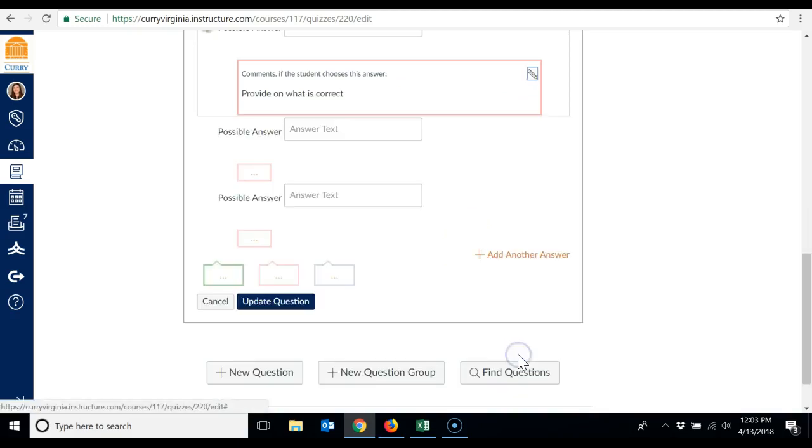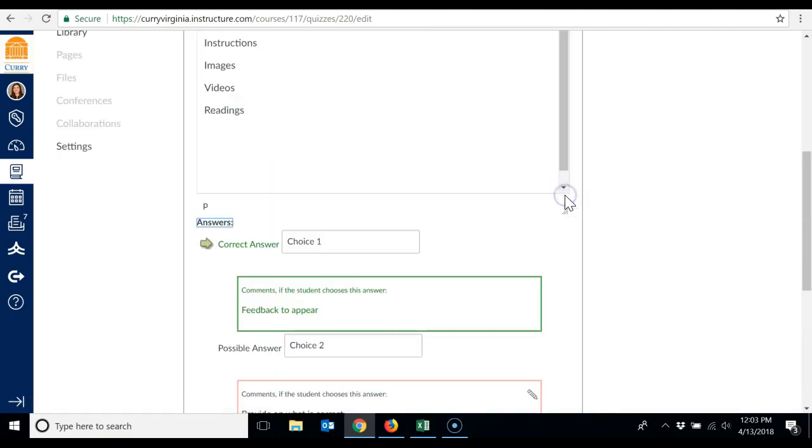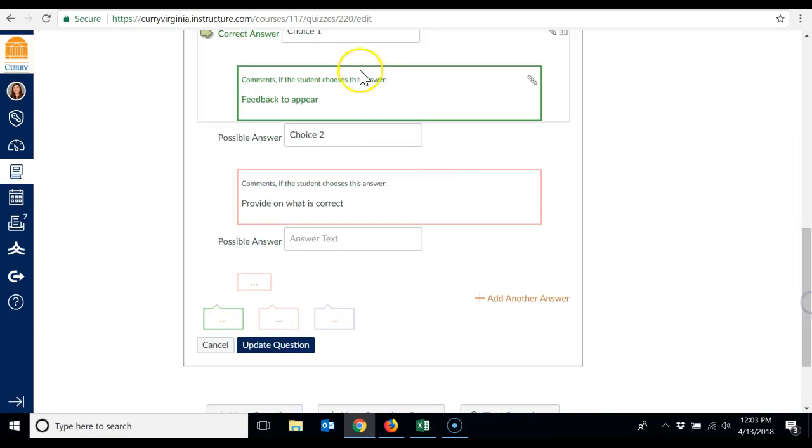If you need them to rewatch a video, read a quick reading, or whatnot, you can provide that here right within the feedback. At the very bottom, you'll see that you can add additional answers. So multiple choice will default to 4, but you can add others. And if it's a 3-choice multiple choice offering, you can delete an answer so that there are only 3 possible answers. Also at the bottom, you'll see feedback that's not answer specific, so you can create general comments, additional comments for a wrong answer, and additional comments for a correct answer.